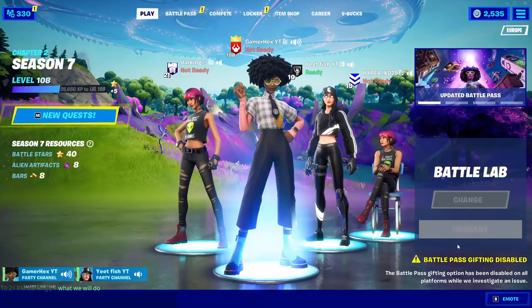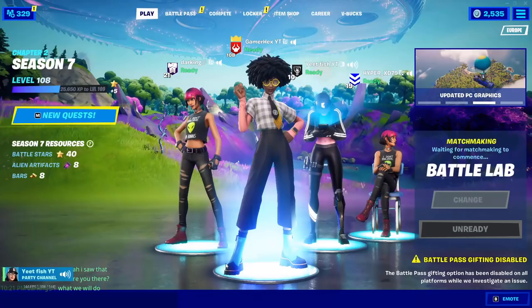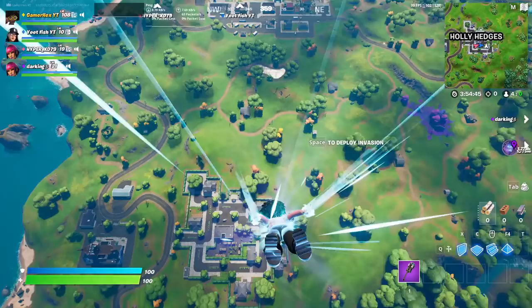So today I'm gonna show you a glitch to get the Kymera full style. Firstly guys, you need to start Battle Lab with the default option, remember that. And once the game has started, this amazing cosmic chest will be marked on the map. So now all you have to do is go to these cosmic chests.